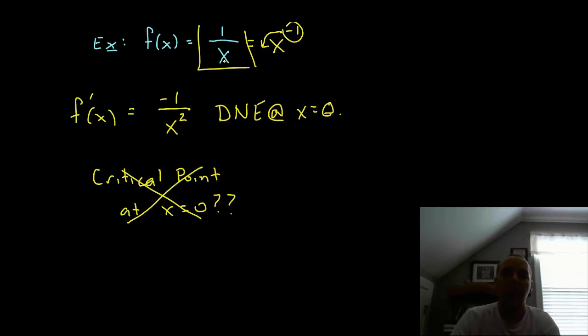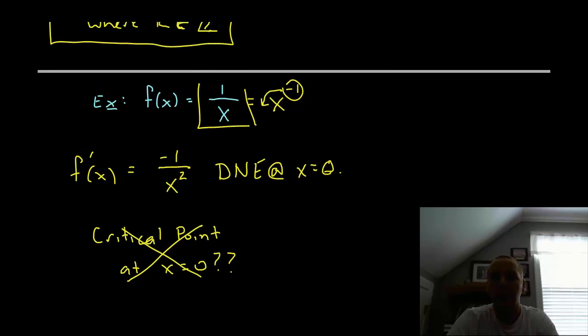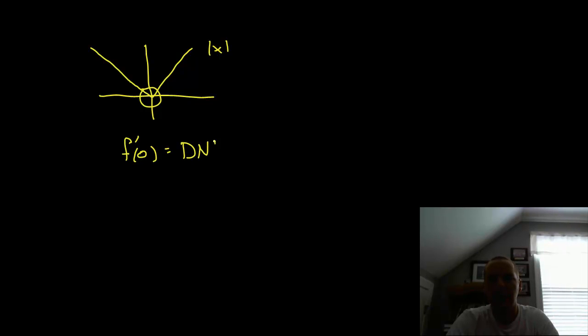So if you have a value that's not even in the domain of the original function, you can't call it a critical value. Now the absolute value graph, that's totally fine. There are other graphs that have cusps, but we'll look at the absolute value function just real quickly. Here at 0, the derivative at 0 does not exist. But we would call this one a critical value. Why? Well, because the absolute value graph is defined at 0, unlike 1 over x.